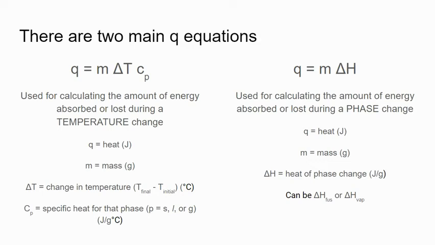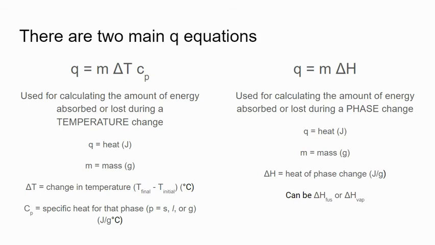So it's just the amount of energy that is required to take 1 gram of a substance from either a solid to a liquid or a liquid to a gas, and then also vice versa, the exothermic processes. So there's going to be 2 constants, delta H of fusion or delta H of vaporization. Fusion covers the solid to liquid phase change. Vaporization covers the liquid to gas phase change.